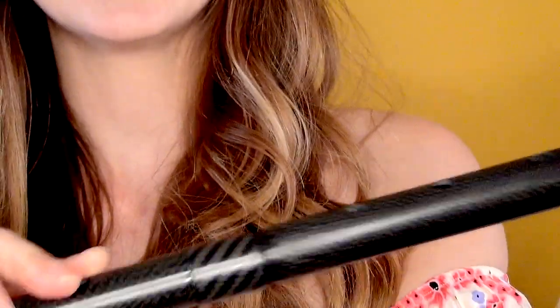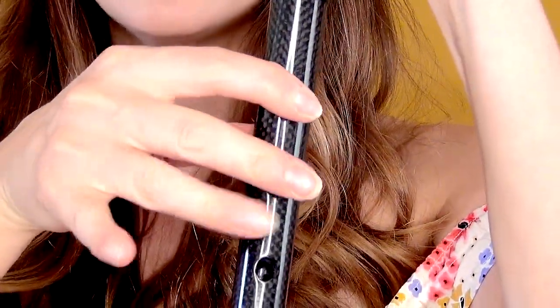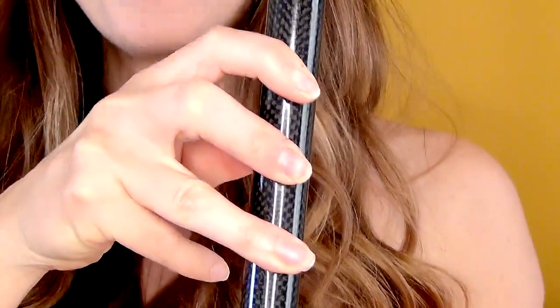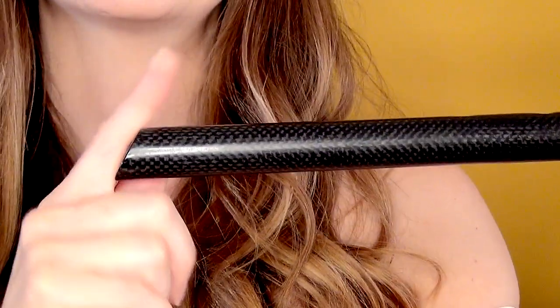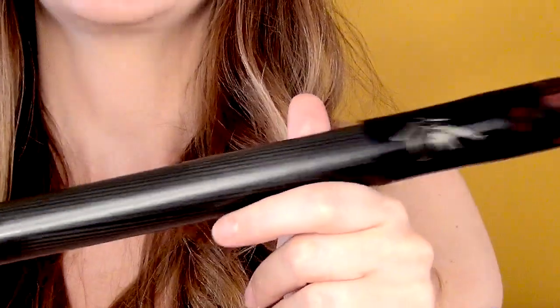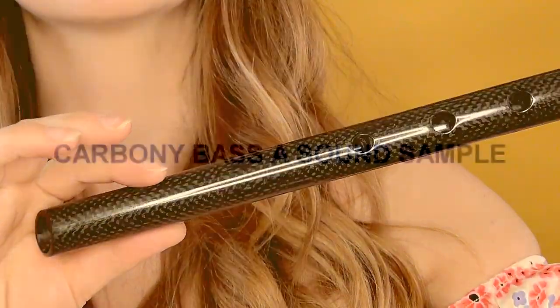But adding this back onto our whistle, you'll see that the bottom three holes again can be covered with your finger pads. Coming to the end of the whistle, you'll also see it has the signature Carbony slanted end, tapered bore whistle as well. Let's hear how it sounds.